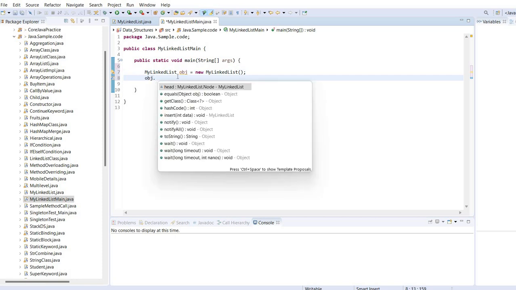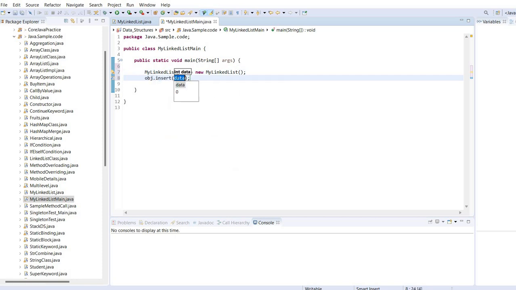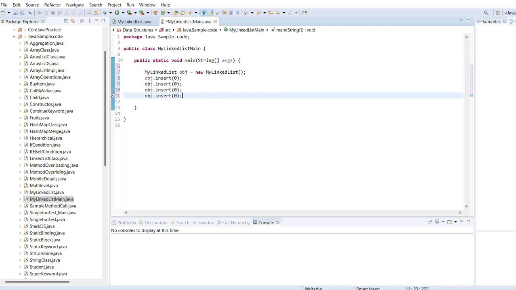Now object dot insert, and I'm going to pass, let's say 0, and a couple more entries: 1, 2, 3 and 4.